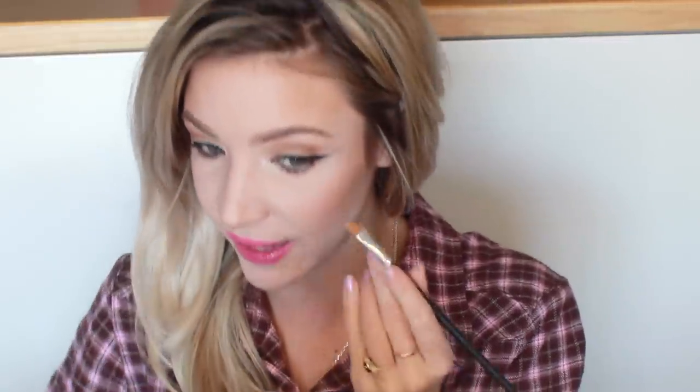That one I'm pretty happy with so I'm just going to leave that. This one I've now fixed up so I'm happy with it as well. But in the process of fixing it up I've wiped away my foundation, so I'm just going to reinstate my foundation. I'm going to put a little bit of my original foundation on the back of my hand and take a clean angled flat concealer brush, and I'm just going to trace and outline where I've put the eyeliner just so everything is very neat. Next I'm going to apply some mascara. I'm using Chanel Le Volume but you can use any mascara that you want to. I'm going to apply that to my top and bottom lashes.